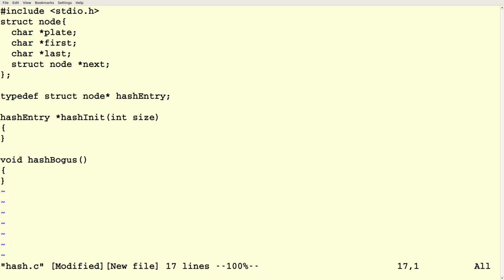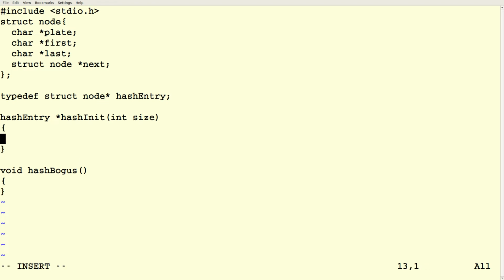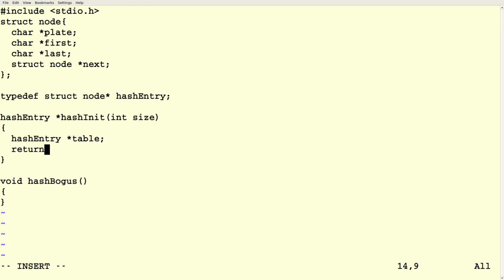So it takes a size and it returns an initialized hash table. And I'm not going to actually initialize a hash table. I'm just going to return a pointer to a hash entry. But here's the thing. When you call hash init, you tell it how big you want your hash table to be. Okay?